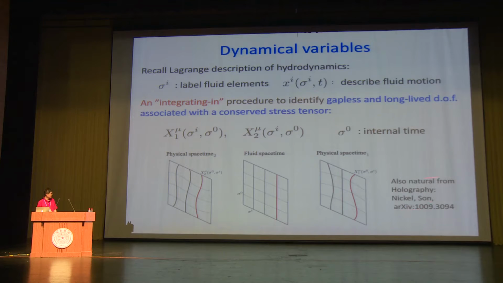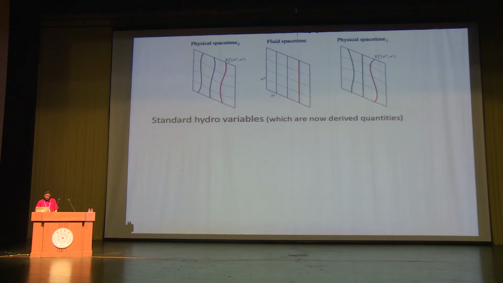This picture also arises naturally from the holographic constructions, from the picture of the liquid and the sun, where this fluid space-time can be considered as corresponding to the horizon. And given this picture, one can immediately write down how those variables are related to the standard hydrodynamic variables. You get the velocity by taking the average of these two physical space-times and then taking the derivative over your internal time. That gives you the velocity, and then you normalize it so that u squared equals -1. We also need to introduce a scalar field in this fluid space-time, which corresponds to the temperature.